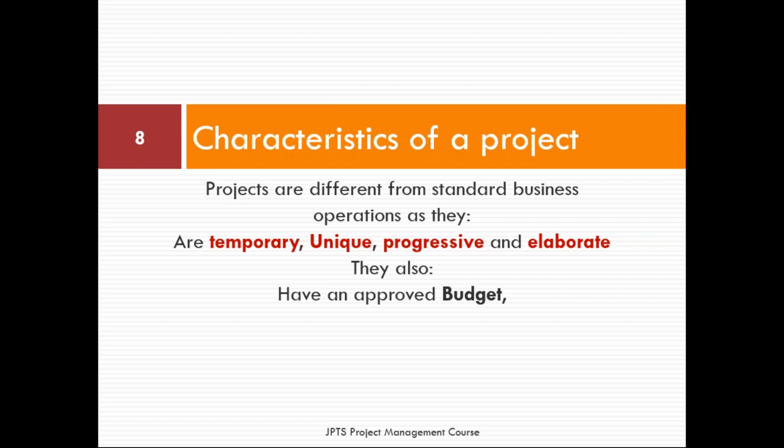They have an approved budget. Just like I told you, you don't have all the money in the world to execute a project. There's what we call project planning, a process in project management where the sponsor, the owner of the project, the financier of the project, the person who raises the money for the project, can be an individual, an organization, a government, and so on and so forth.